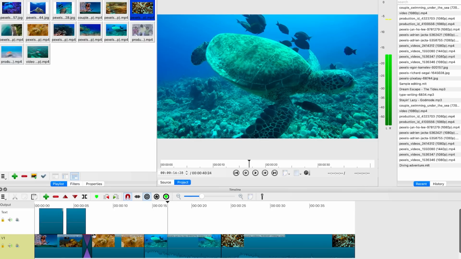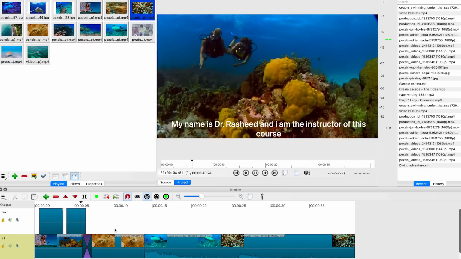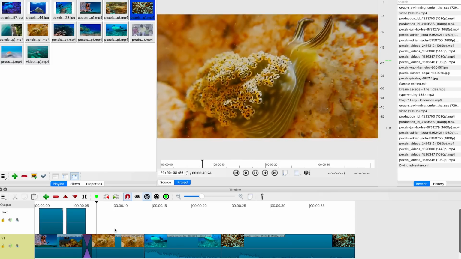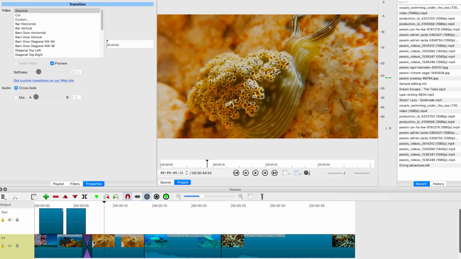Now the default is a fading. So let's take a look at the default transition that has just appeared. So you can see it just fades into the next video. And if you don't want the fade in, you can just right click on the transition and you can come to properties over here. Now you have a bunch of transitions, different kind of effects that we have. The default, like I said earlier on, sorry, it is dissolve, not fade in, it's dissolve.